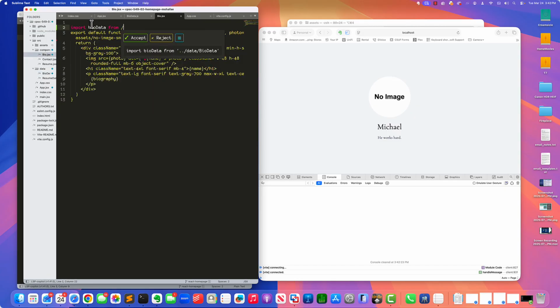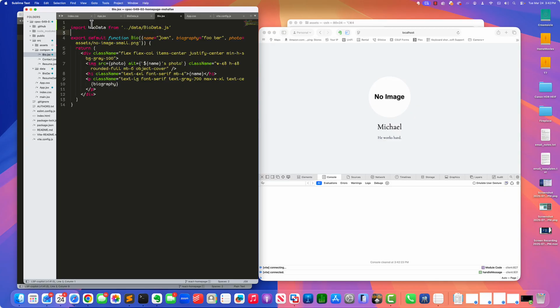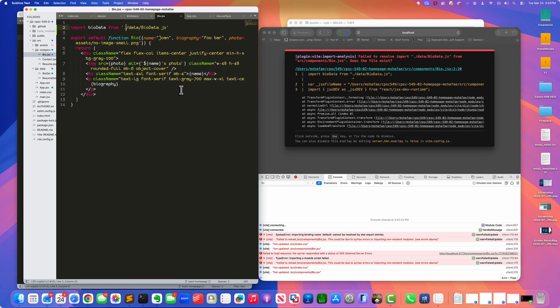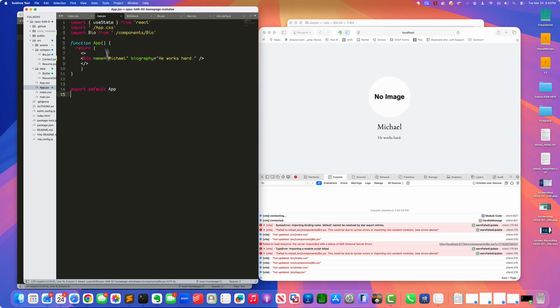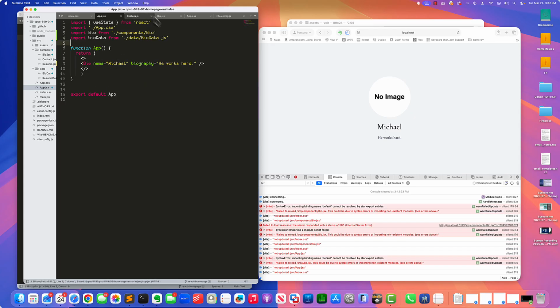Biodata from data, biodata.js. Oh, because I'm in the wrong spot. I need to import my data, sorry, from the app. I thought I was in the app.jsx. Over here, I'm going to import biodata. And let's make sure that's looking good. And once I import biodata here, I can now use it.